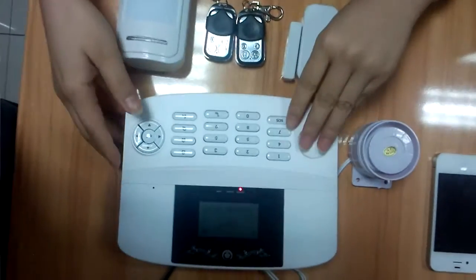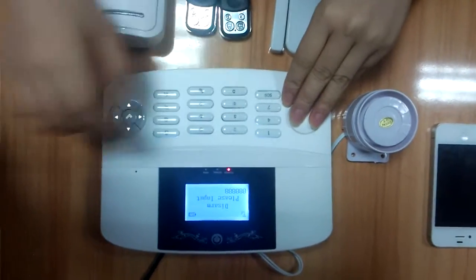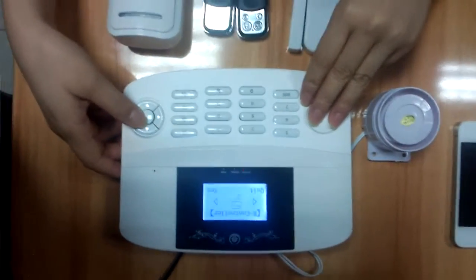Now let's input the password. 6A. Go inside the setting.